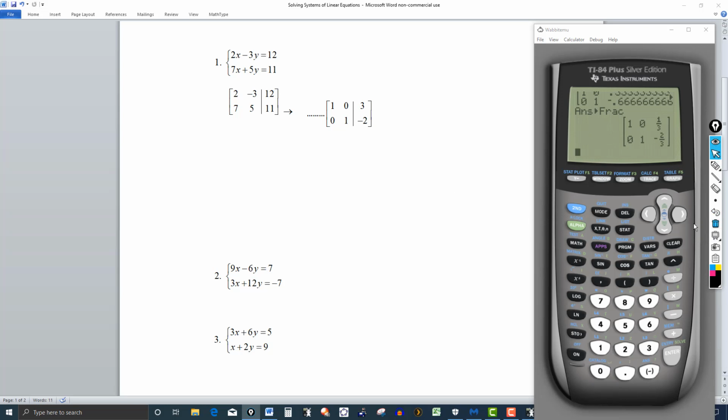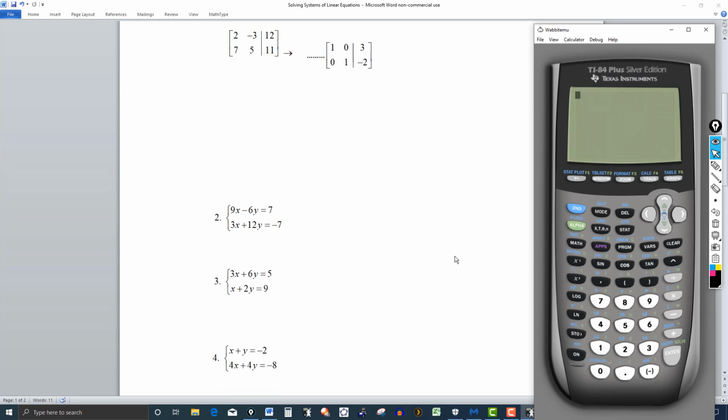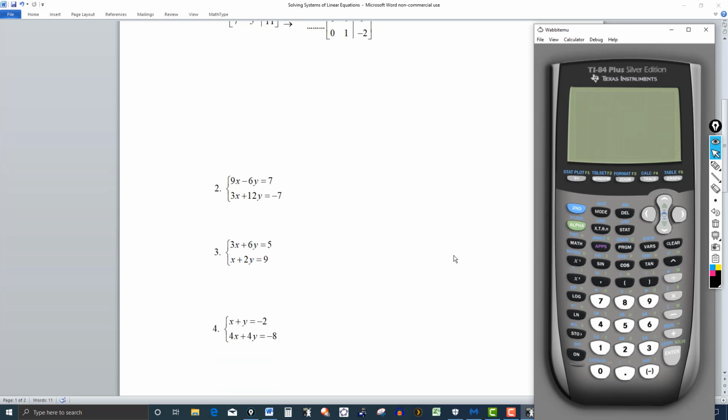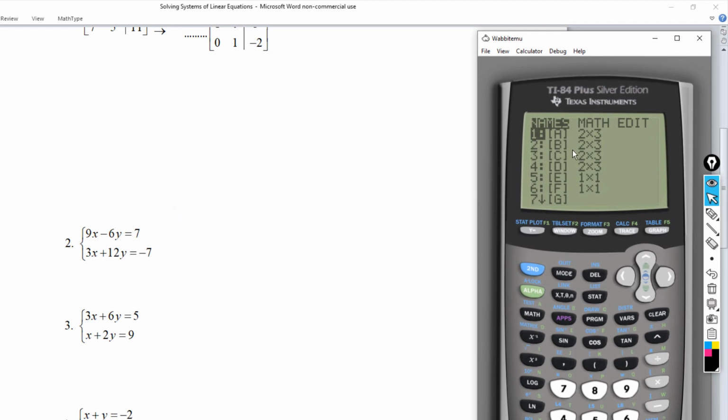Okay, let's clear all of this. Now, the next one would be the same thing. You can see it's already set up, 2 rows, 3 columns. So you would go select your matrix, so this would be second matrix menu. And again, you can select any one you want into the component, so it works the same way. Just to save some time, I already did that for this one. And I use matrix C, or number 3, on this one.